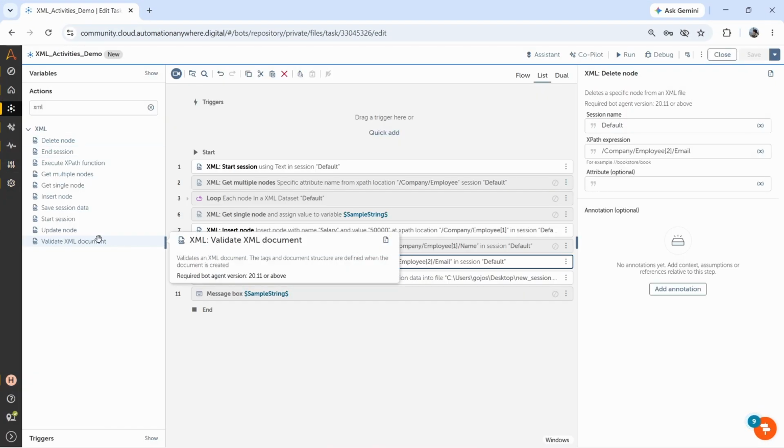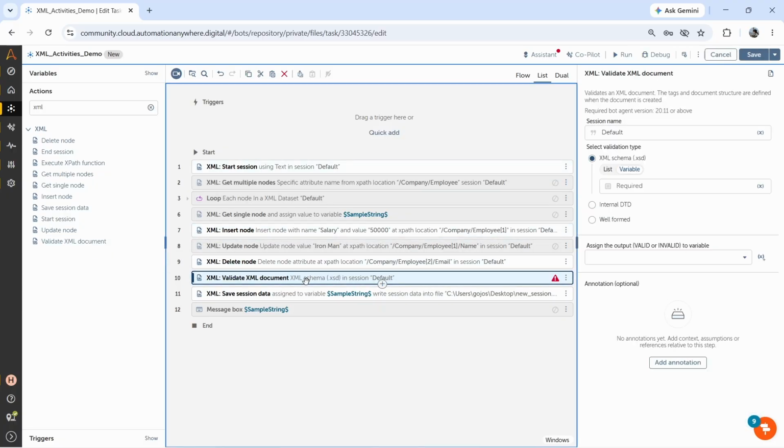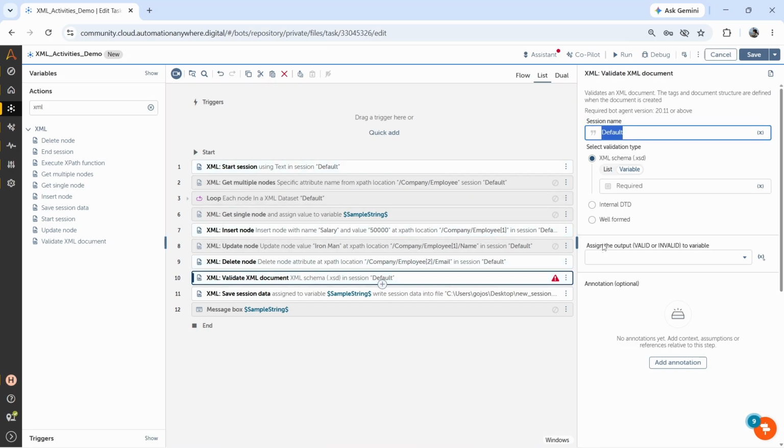And the validate XML document is used when you are inserting and deleting nodes and want to validate whether you have inserted the right node, or whether after inserting the nodes it is still valid XML or not. If you want to verify it, then you can go with this one. The session name will be default, and check if it's well formed or not.